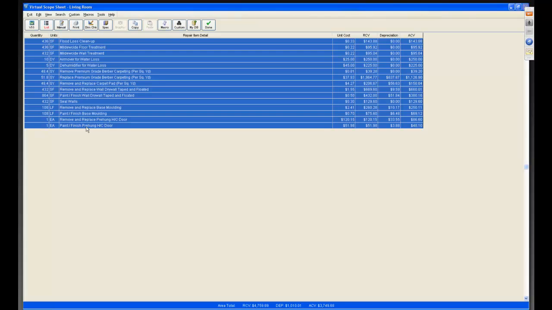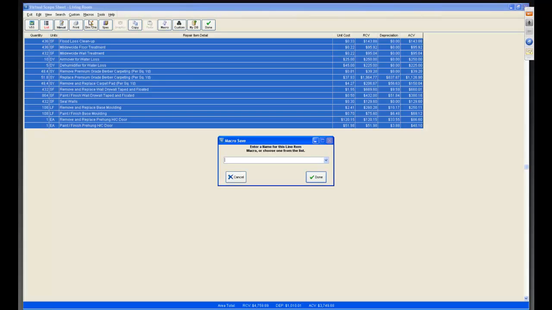So now that I have that all selected, I'm going to come up here to my main menu, not the ribbon that says macro, because that's play only. Come up to our main menu, click on macros, select record macro. And when you name your macros, try to give it a name that can easily identify what's in the macro. So what I do is I call it flood.